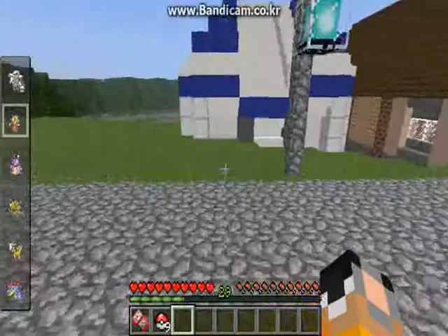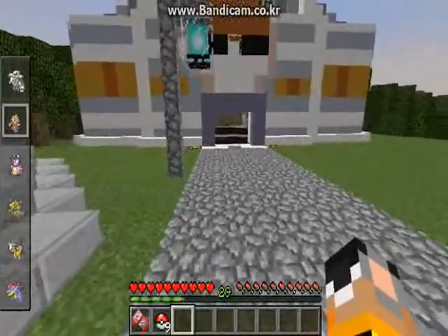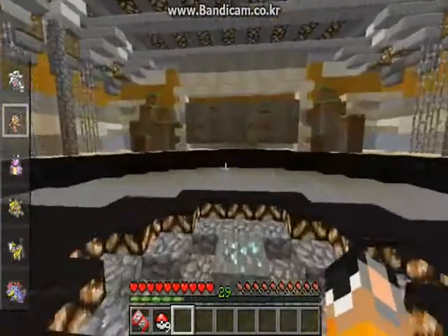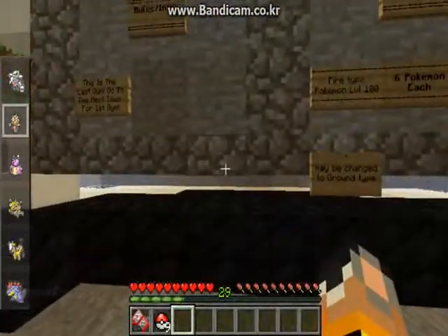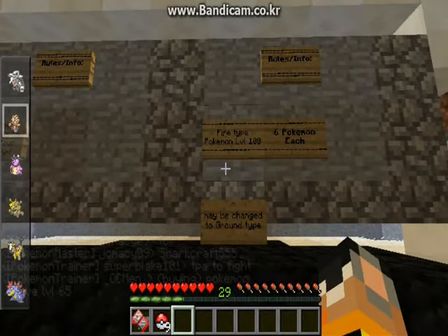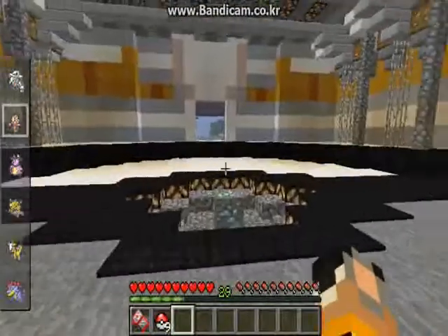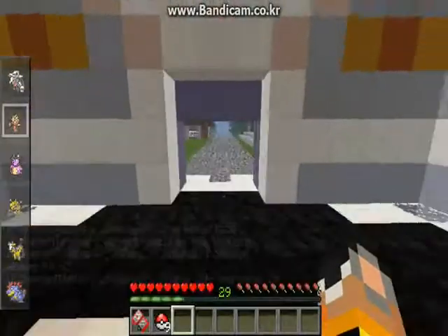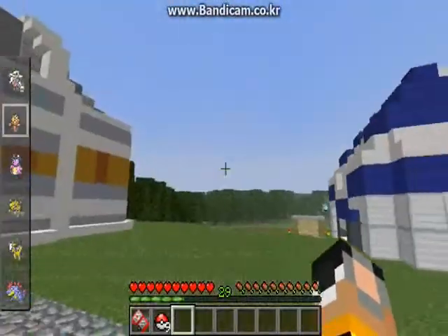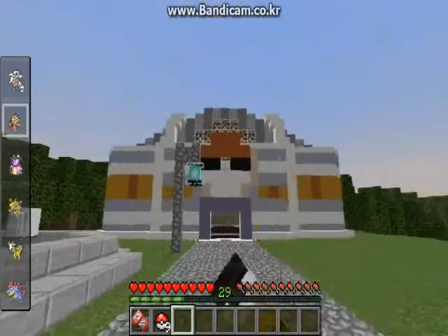Okay. I need to battle soon. Okay, so there's a gym. Of course, I'm not gonna do any gyms right now. This is the gym battle. Fire type? What? Yeah, I can't beat this gym, but anyway. This is how a gym looks like. Okay, so that's the gym.